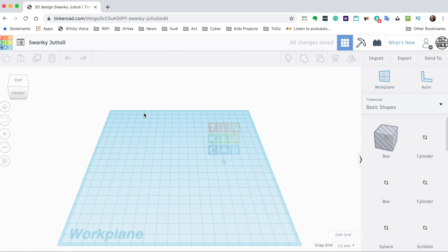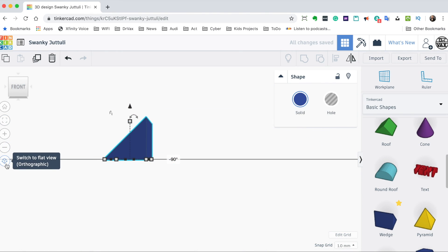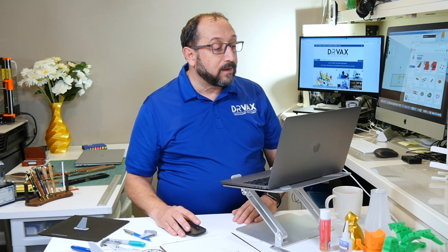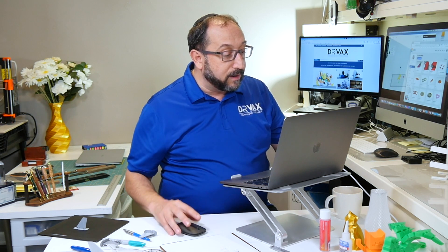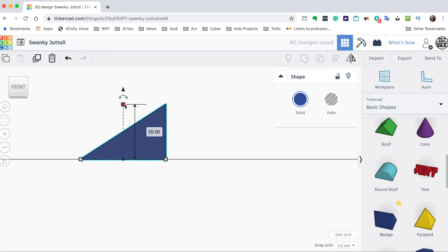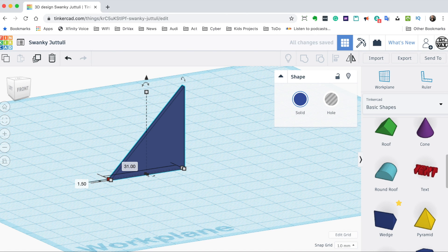So let's show you how we model this. Click on Create Design and we're going to start with a wedge. Let me zoom in a bit. I'm going to rotate the wedge around 90 degrees and then look at it from the front, and click this little button here to switch to flat view, because it will make it easier to work on this type of model. Now I know the total width is going to be 40, but with the different triangles, a little bit of simple arithmetic tells me it needs to be about 31. So we're going to make this dimension 31, and it just so happens it's also 31 tall. The depth is going to be the thickness of the rudder — that's going to be 1.5.